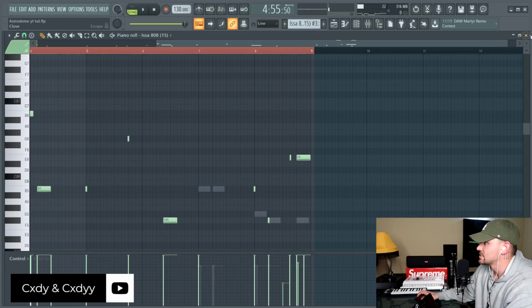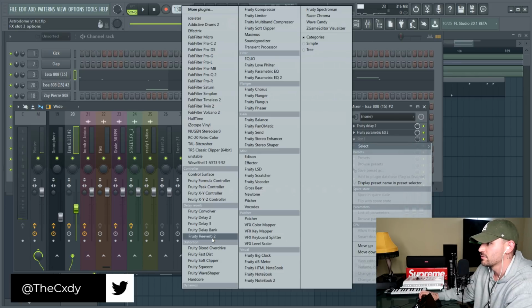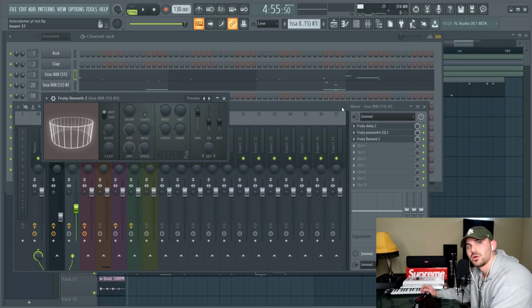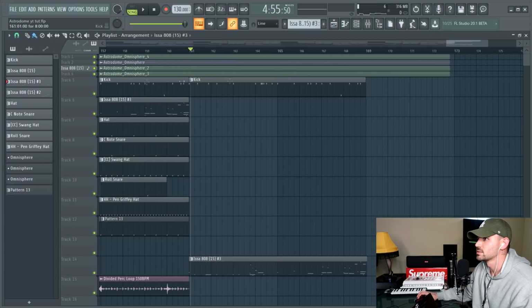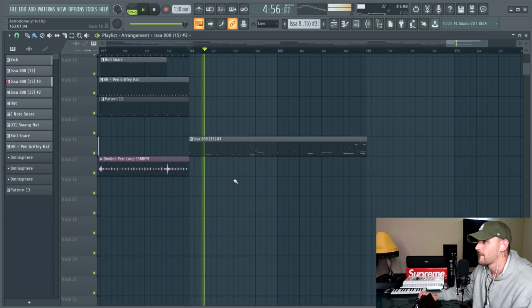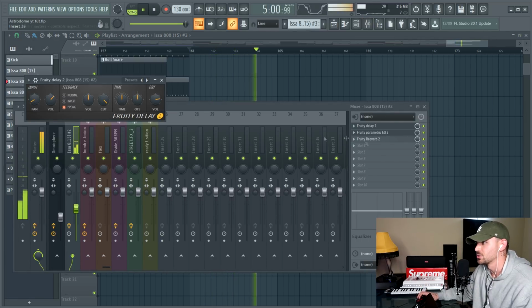Another thing you could do too is add reverb to the pattern as well. It'll give even more deeper atmospheric effect. I think with our track in particular, the aesthetic was already there, so we just left it as it was without the reverb. This is how it sounds just as that. Let me turn these down. So the reverb is cool too. You can hear it has like a well sound to it.